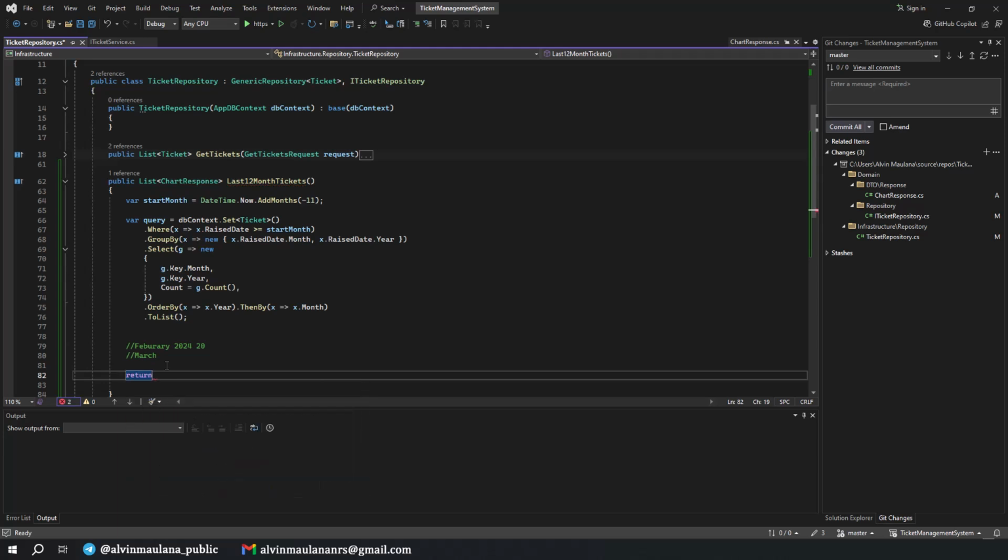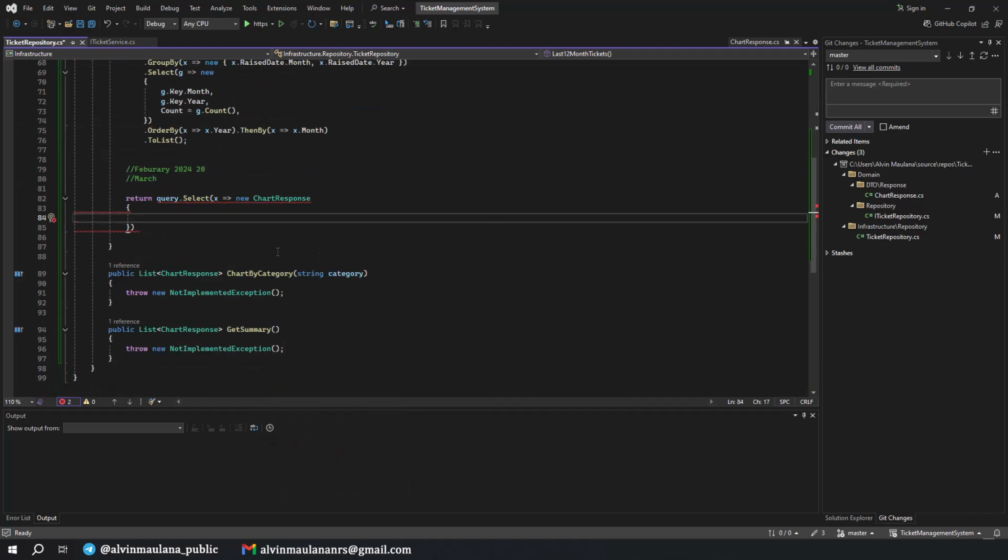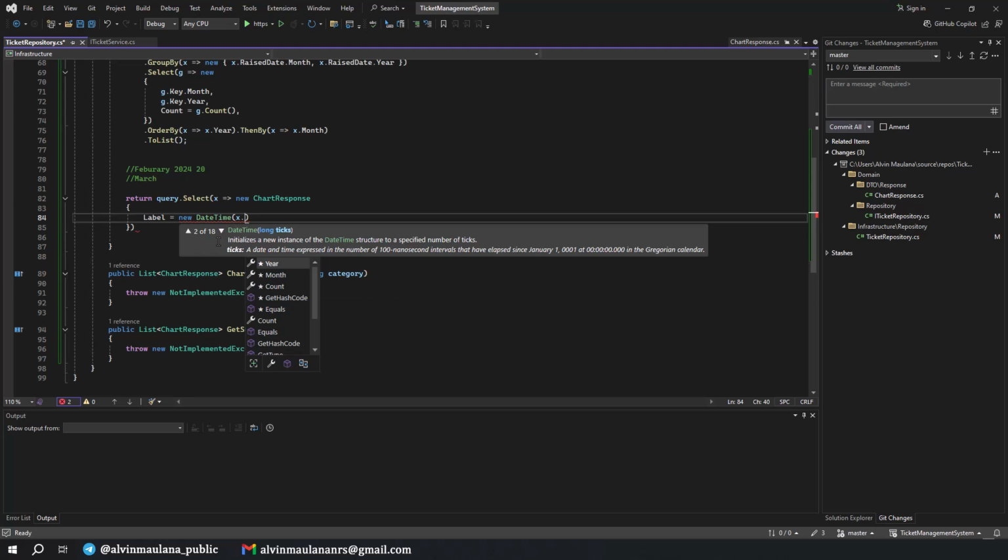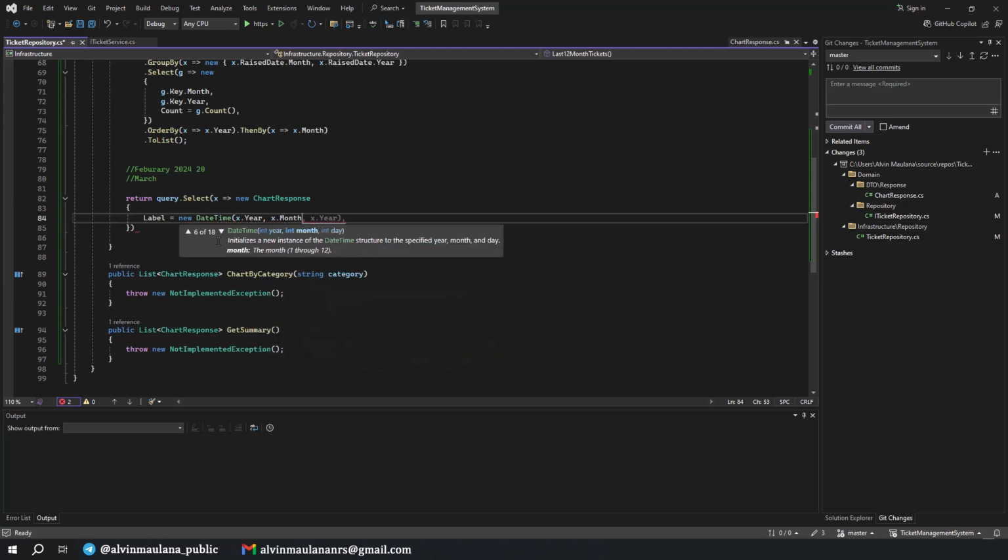Return query, select. Okay, we do the mapping here, new chart response. First one is the label. The label will be like this. We build a new DateTime for the year, the month, and the day is just 1.